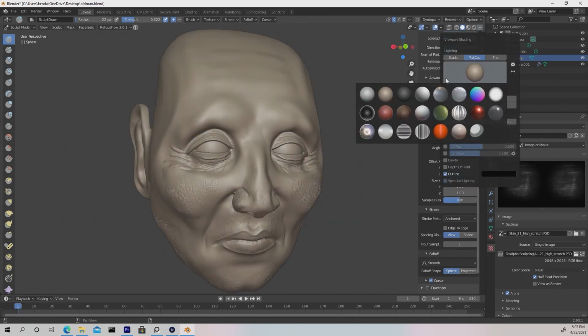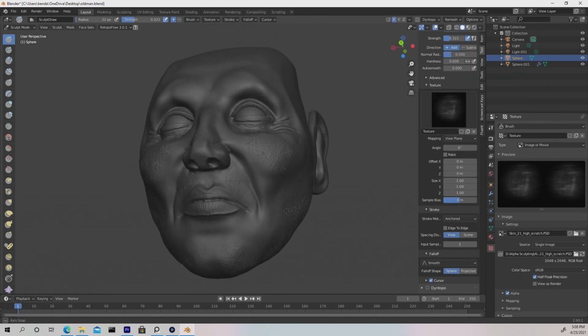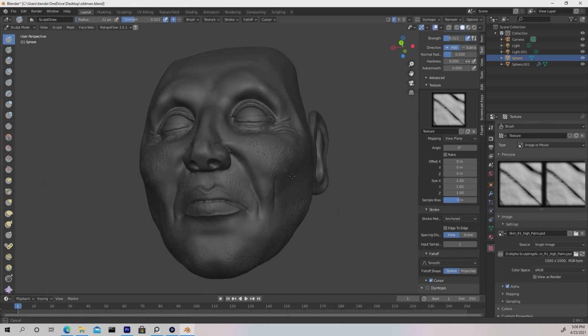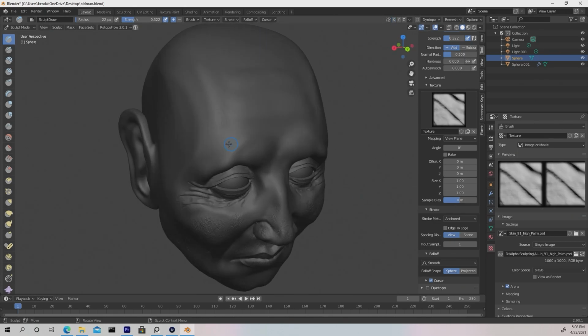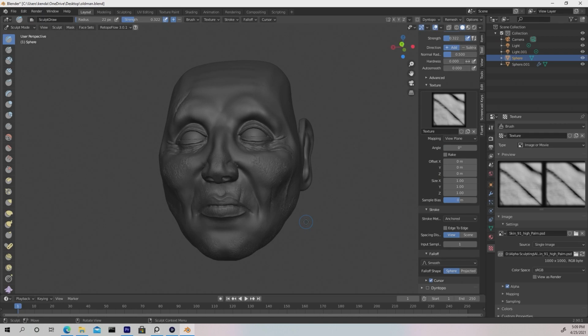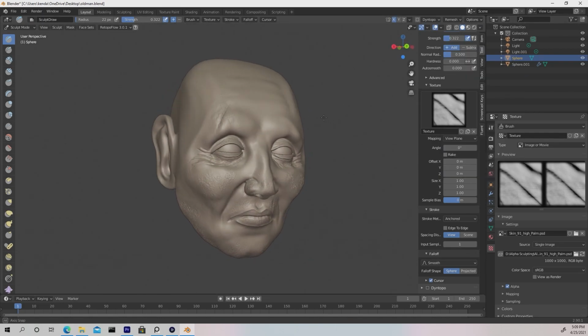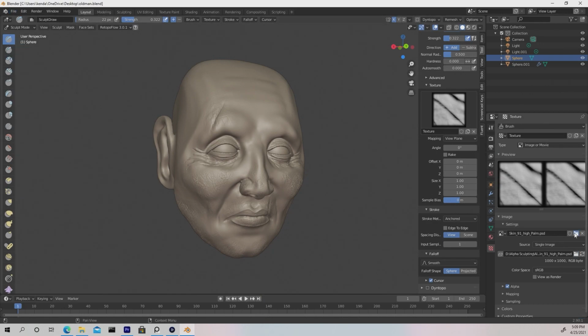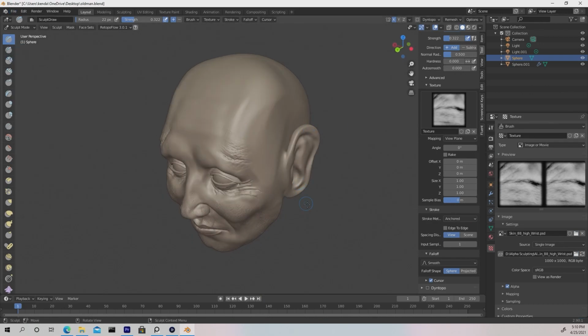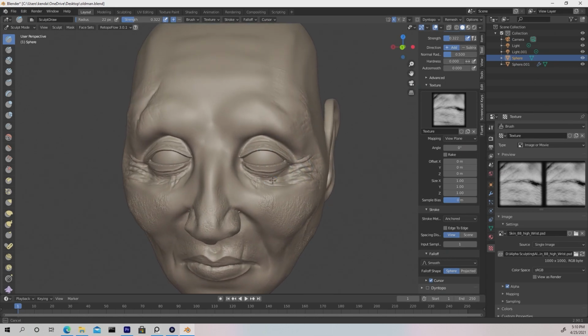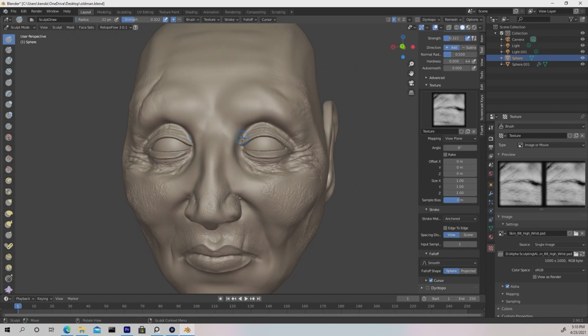Once you add materials to it and things like that, it kind of gets rid of some of the alphas, or it's harder to see them and it looks more natural. Also, take off symmetry so you can add asymmetry and asymmetric scars and tissues and pores, because that's what gives it more of a realistic look once there's something on one side and not on the other, if that makes any sense.